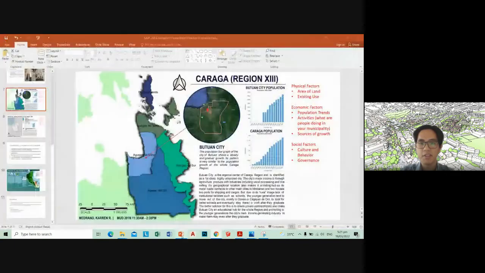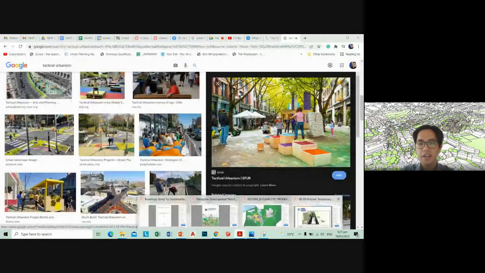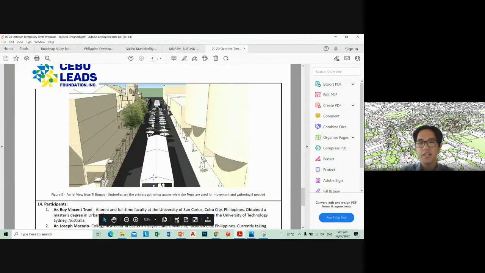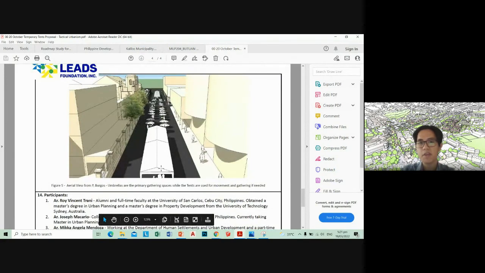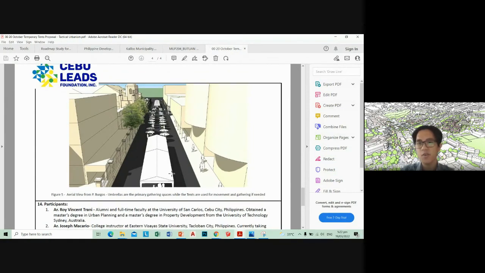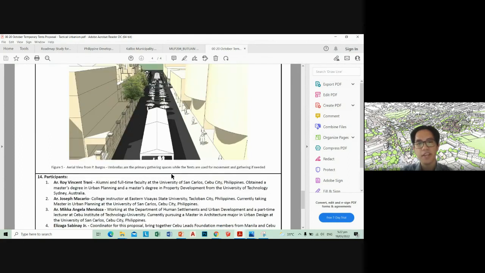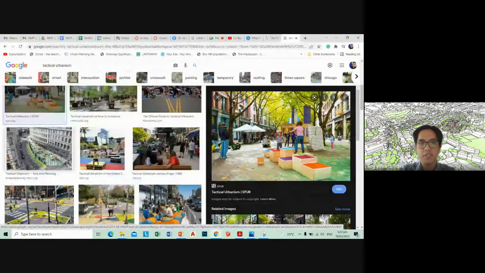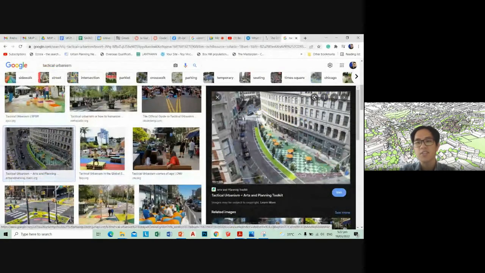Another thing I forgot to mention is that for this particular project, it would also be temporary, nothing fixed, because cars will still need to go through here. Or maybe we could do something fixed along the middle of the road, because this area is not fully pedestrianized yet. It's only closed to vehicles on Fridays and Sundays in the afternoon, from around 5 p.m. I can't remember. But on those days the road is closed and we really can't do any permanent fixtures. Paint could be a good thing, but we need to design the roads, the paint, and the space, basically. So something like this.